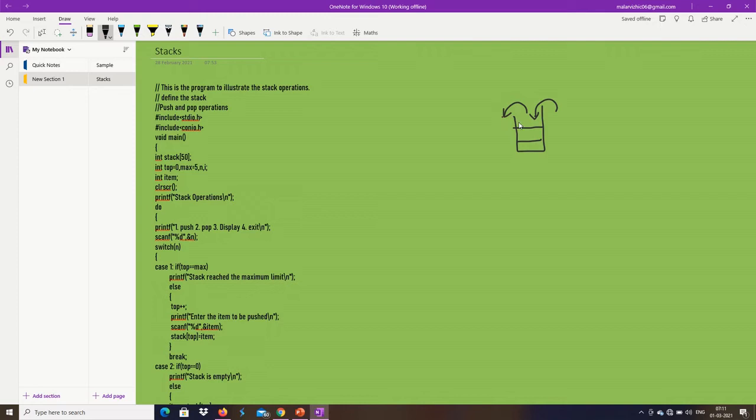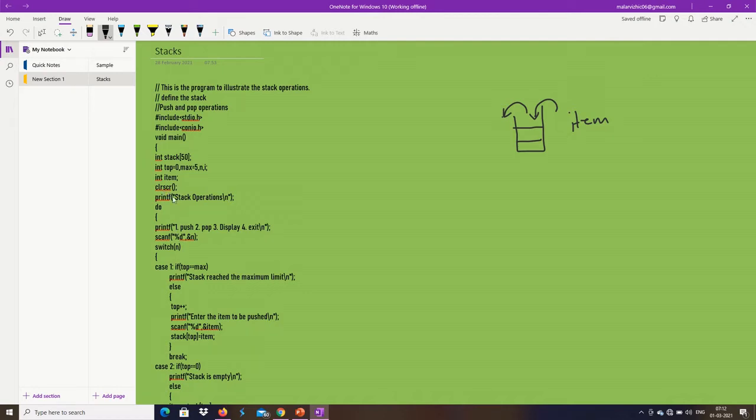That is the data that you are pushing onto the stack, and if you pop it out from the stack, that data is called an item. So I am going to declare the data type for my item as int, because here I am storing integer type data only. That's why int item.